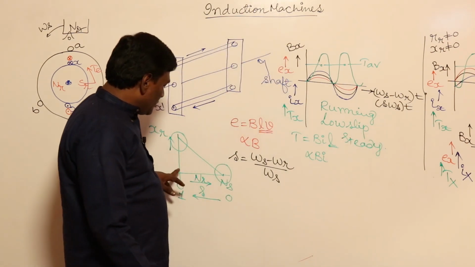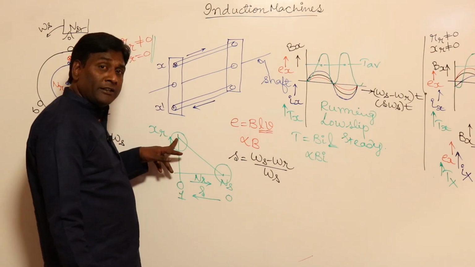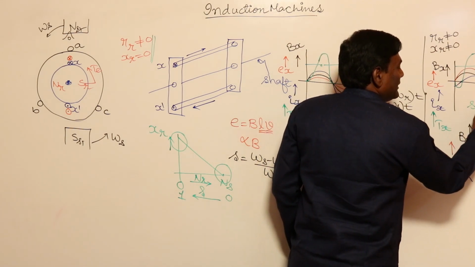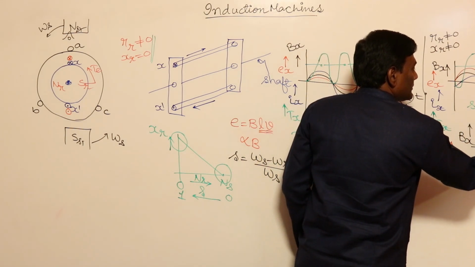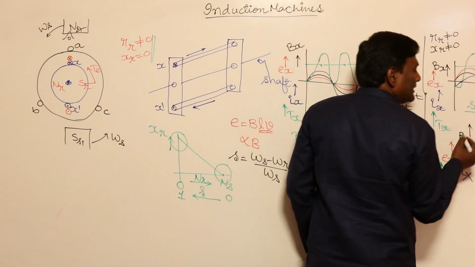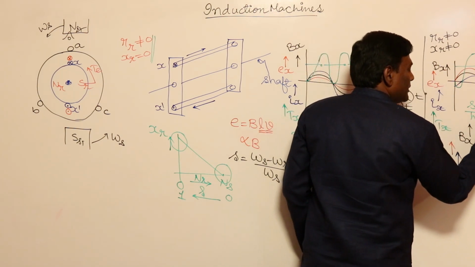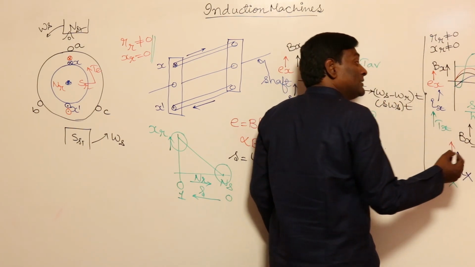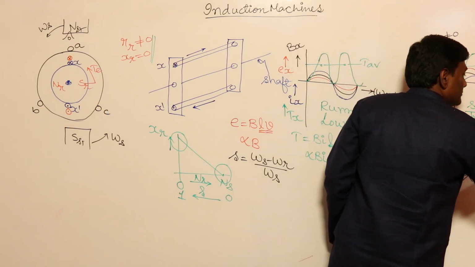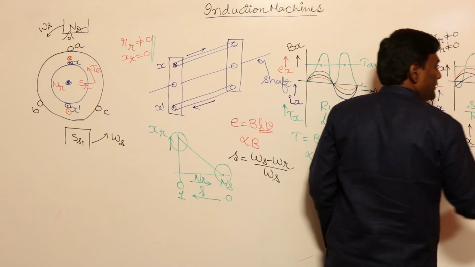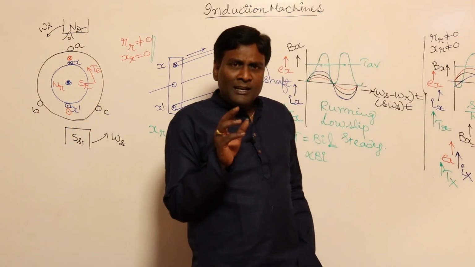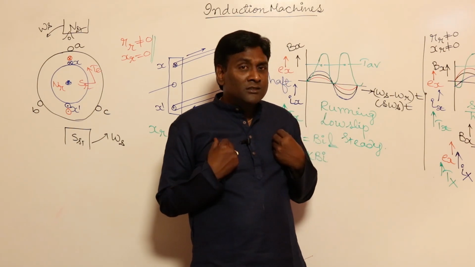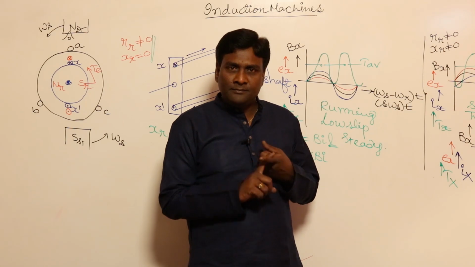Okay, now let us think of starting conditions. Starting conditions, in the sense rotor reactance also has to be considered. So in this case, this is going to be starting conditions, or I can say high slip region, because slip is nearer to 1. Is it steady state condition or transient condition? Transient condition, because rotor is achieving speed. Okay, now again let me conclude one more thing. A very simple conclusion is when rotor reactance has to be considered, and when rotor reactance can be neglected.